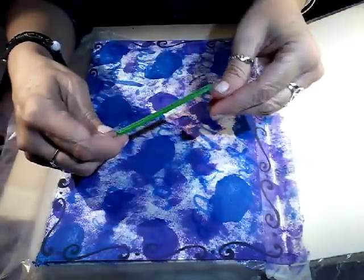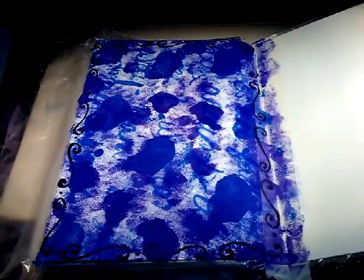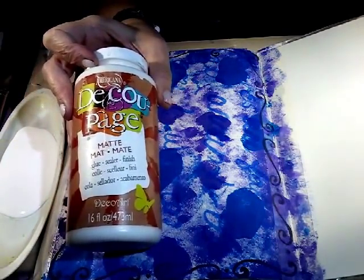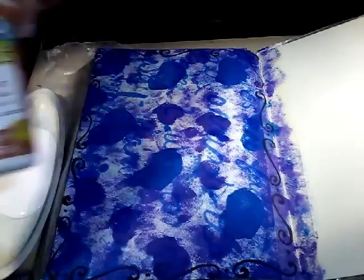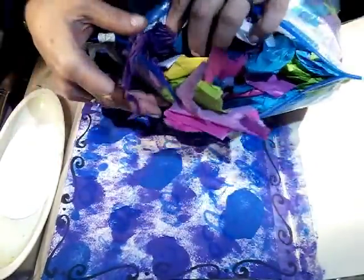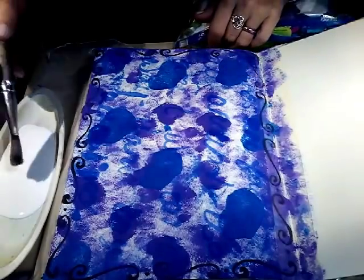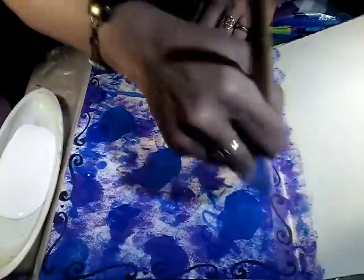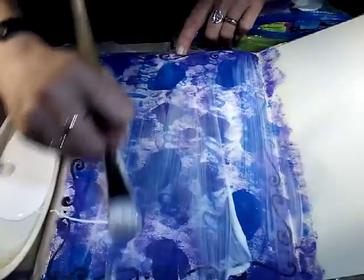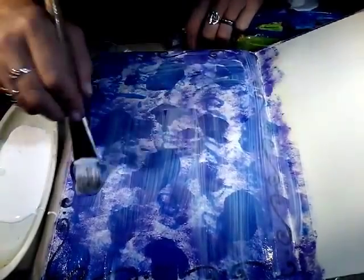Fourth prompt: add tissue paper or colored paper towel. I like doing that — it gives nice texture. I have my Americana Decoupage Matte Medium, which I use for everything, and a bag of random scraps of tissue paper from other projects. I'm not going to give this a whole lot of thought. You won't be surprised to see there are purples and blues. I'm going in with an old brush and laying it down to cover the whole page.